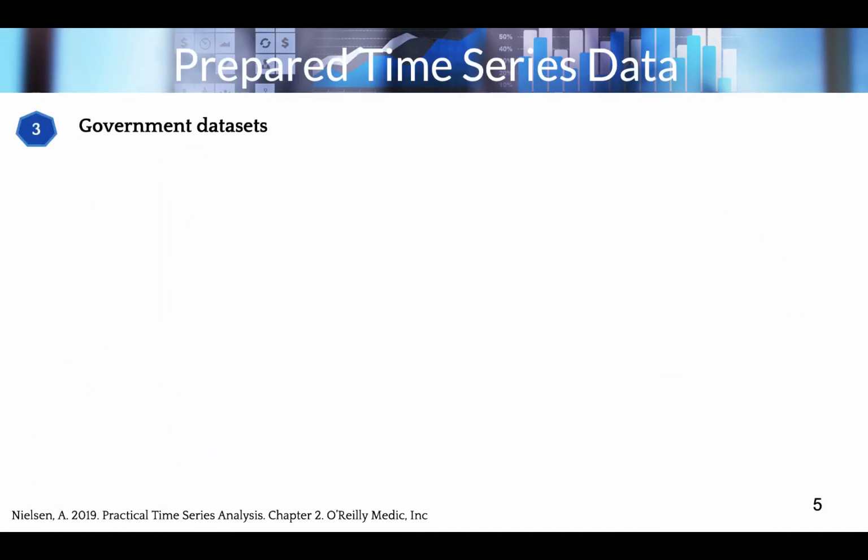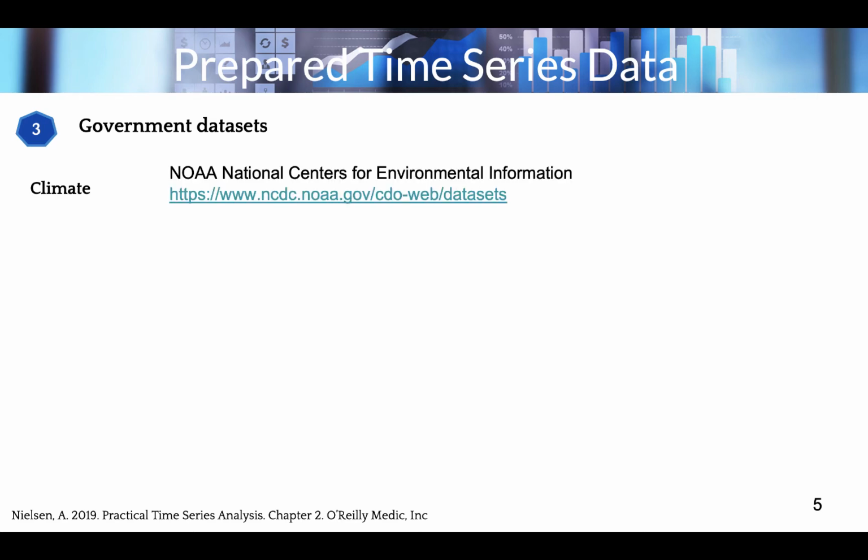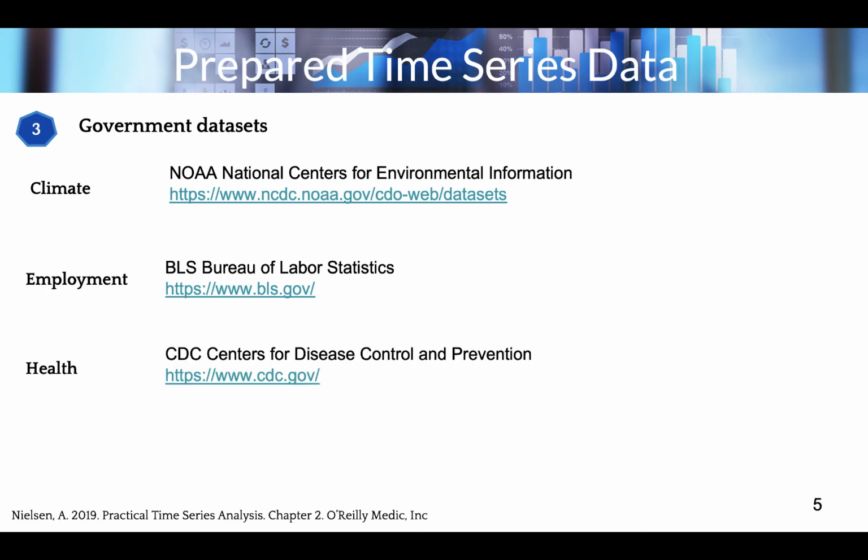The US government provides a variety of time series data for decades or even collected over centuries. Climate data is available at the National Center for Environmental Information. The Bureau of Labor Statistics publishes a monthly index of national unemployment rates and other information about employment. In the domain of health, we have CDC, Center for Disease Control and Prevention. It publishes weekly flu case counts, for instance, during the flu season, mortality rates, disease rates on national, state, and county levels. And finally, for economy, we have the Federal Reserve Bank of St. Louis, which provides economic time series data.